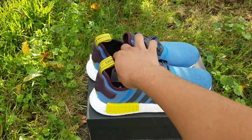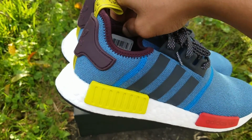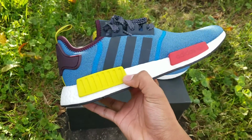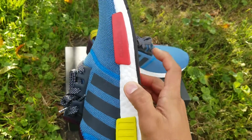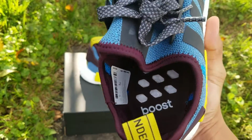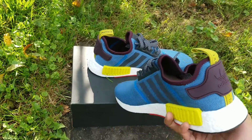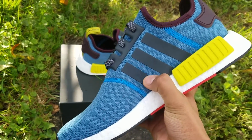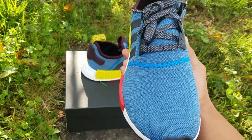As you can see in the back, there's that purple with the Adidas and that lime green pull tab. Then you can see that lime green block right there, and the red block with the Adidas on there. And then you can see the inside of the shoe, there is no insole. On the side of the shoe, we got those three black stripes and that lime green block also. And then you just have the black and white laces right there.